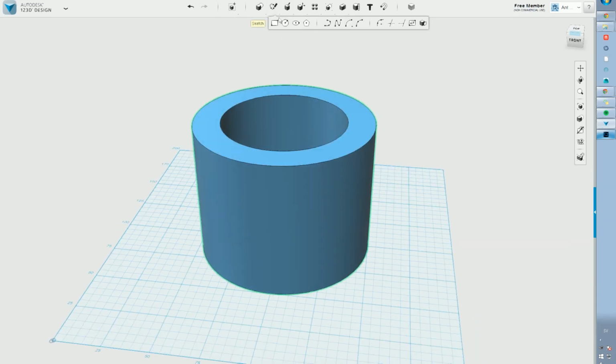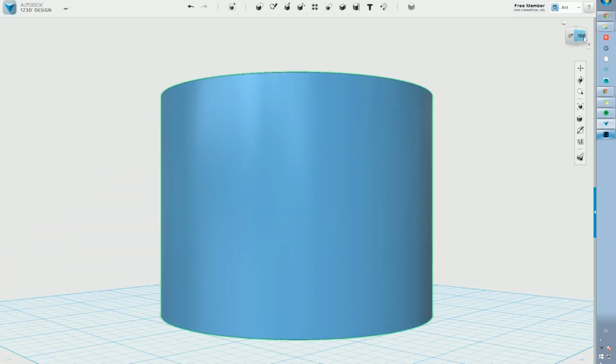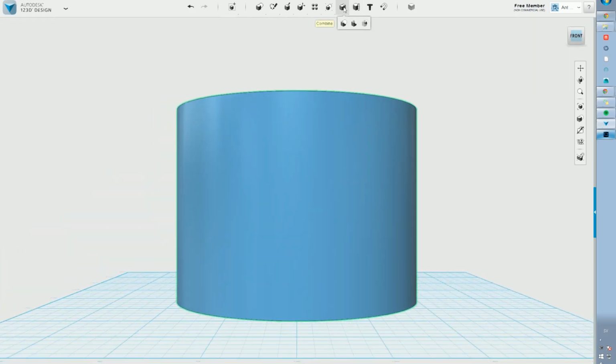Maybe we want to draw something. Like here on the side, we could maybe project a pattern.